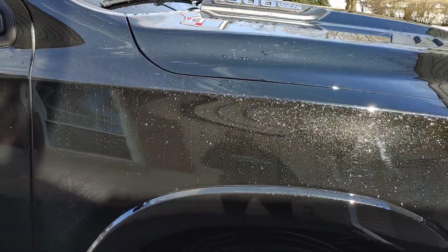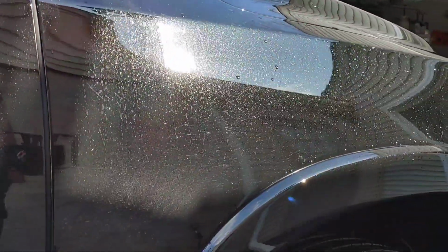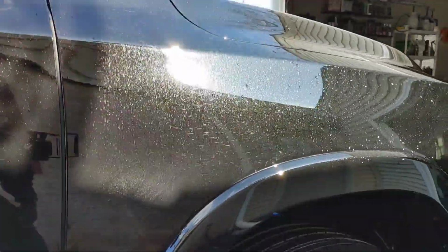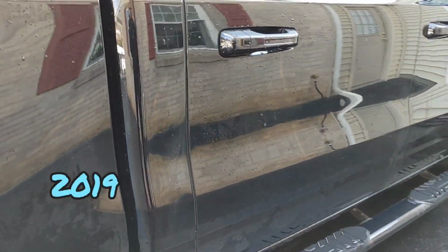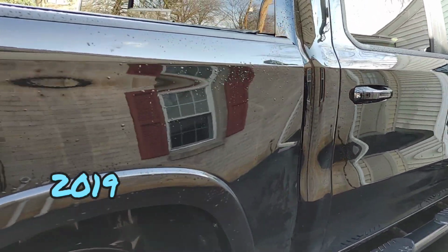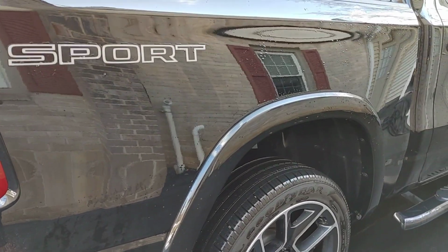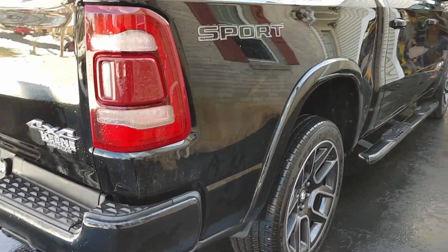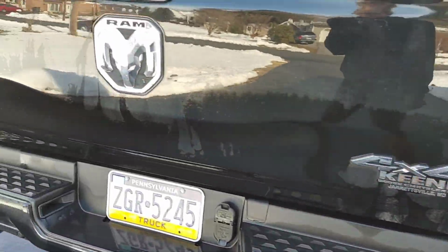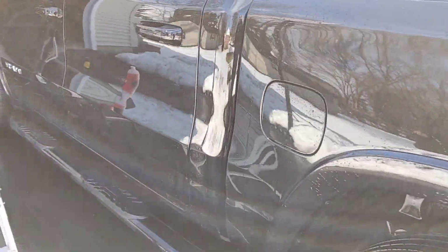So before I start introducing the product, let's just do a quick walk around. You can see we've got a beautiful metallic flake, but we've got some swirls on this paint. I believe this is a 2019 or 2020. Don't quote me on that. I'll look on the door jamb and get that year for you guys in a second. I've already done kind of a quick pre-rinse. Customer ran it through the car wash, but then drove it through the rain, so we kind of have to follow up and do a thorough wash. I have to do a strip wash on it anyways. So you can see we've got some road film, but the truck is absolutely beautiful. We've got to do our prep steps first, which is important for any coating to work.